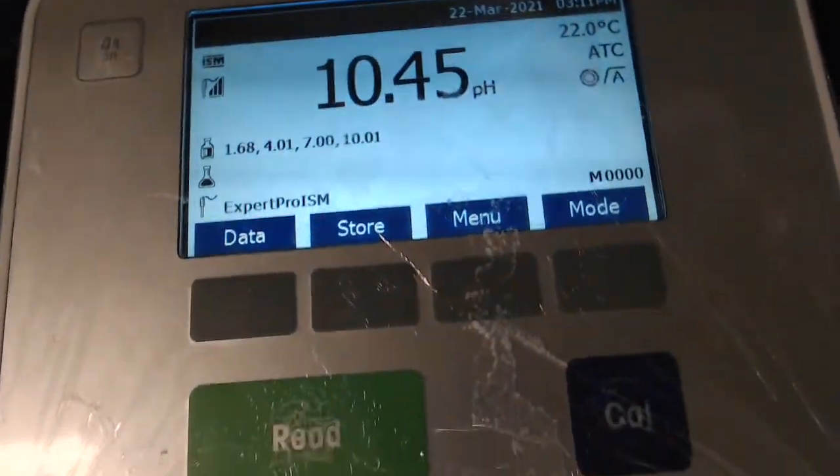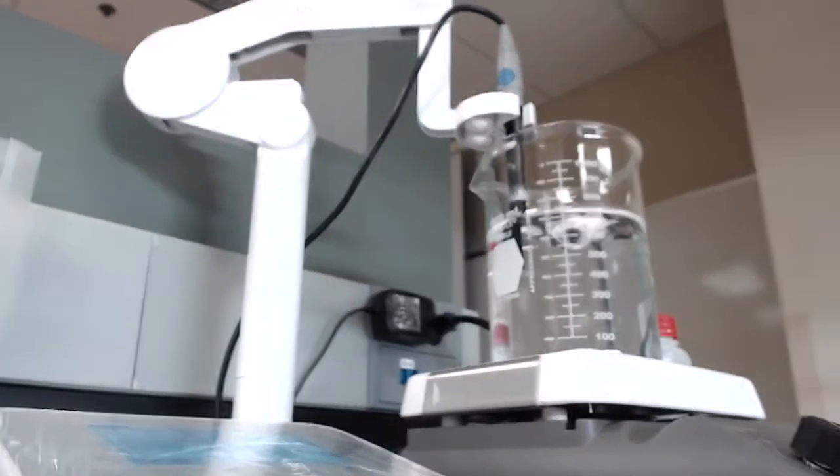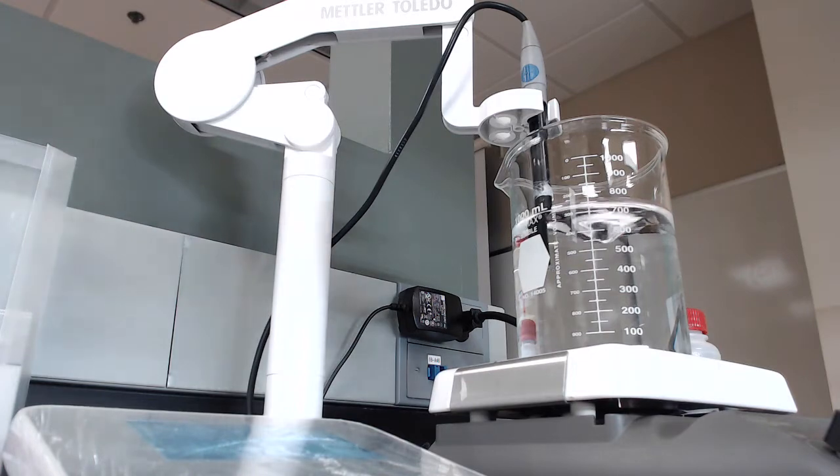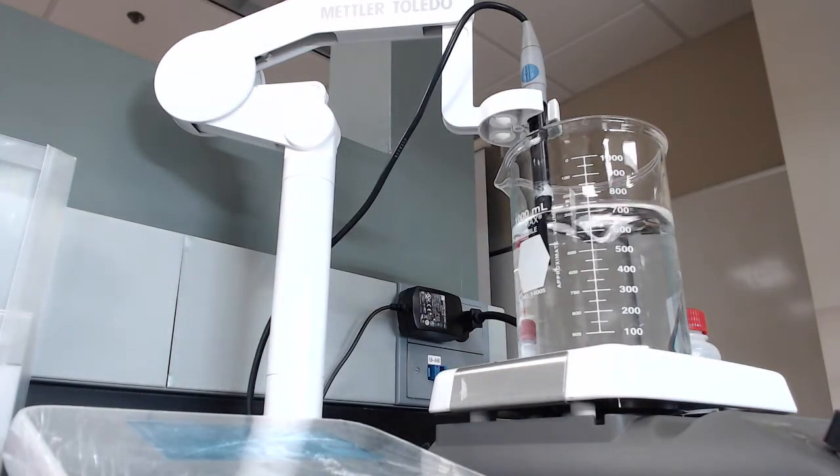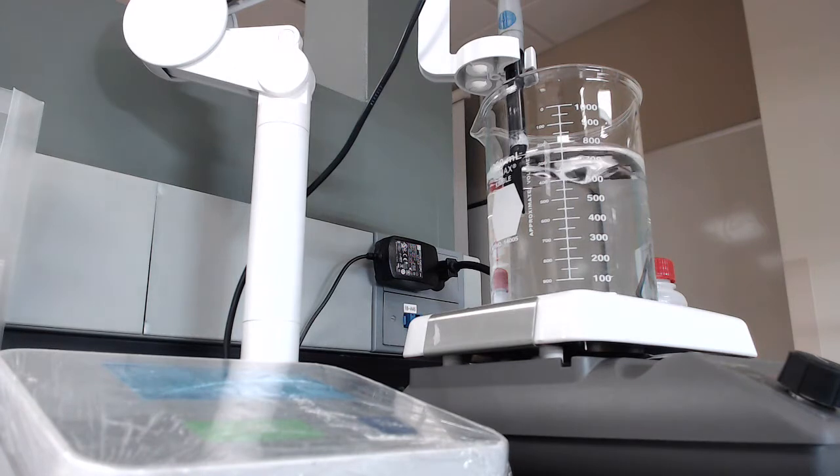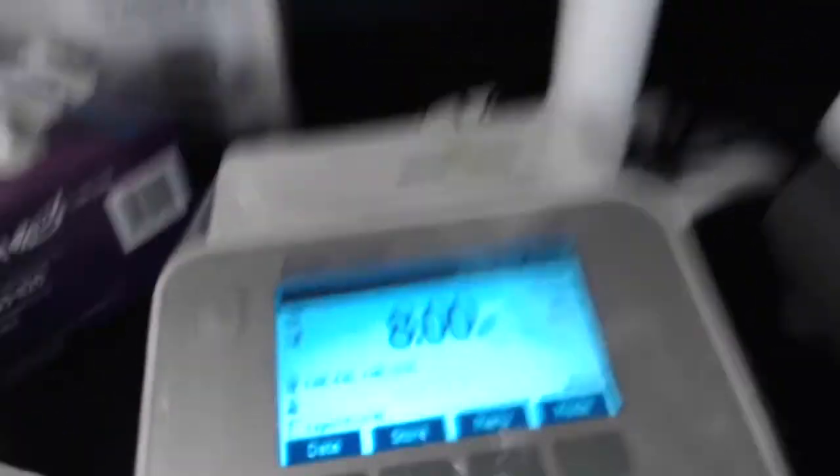All right, so the Tris has dissolved nicely in solution and I've got the pH meter in there. And you can see that as predicted, the Tris causes the water to be fairly basic. So we need to correct this and bring it down to 8.0. So that's going to require adding some of this, this is one molar, or it would be more appropriate to call it one normal hydrochloric acid. I could make this a quicker process by adding concentrated hydrochloric acid, but that kind of has the downside of I could really overestimate how much I'm adding and go under 8.0. So I'll be back once we get that done. All right, so I have added what feels like about a thousand gallons of hydrochloric acid, but we are finally there right at 8.00, which is exactly where we want to be.